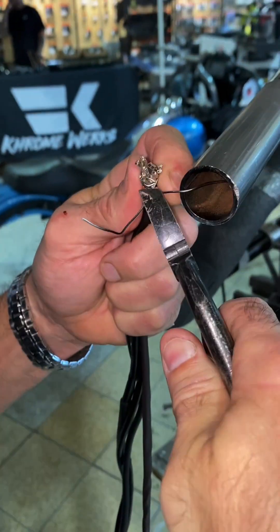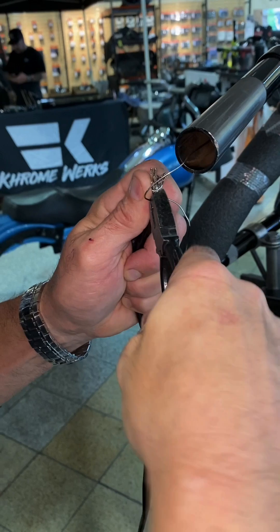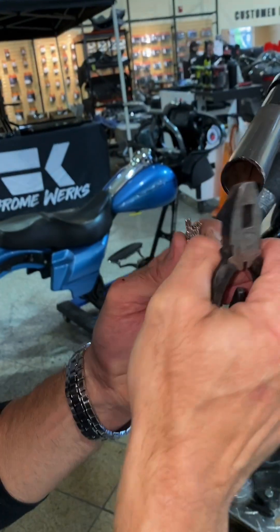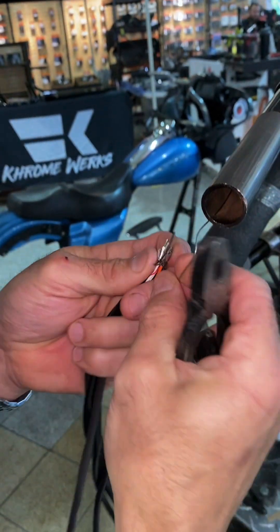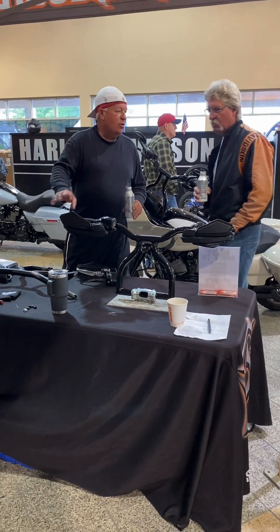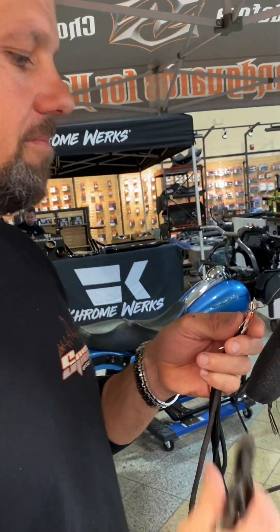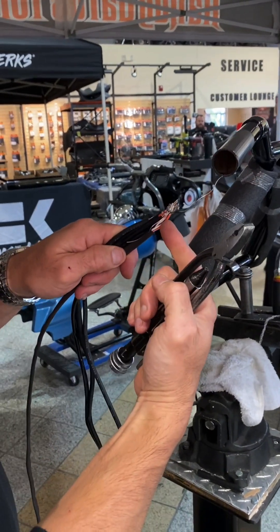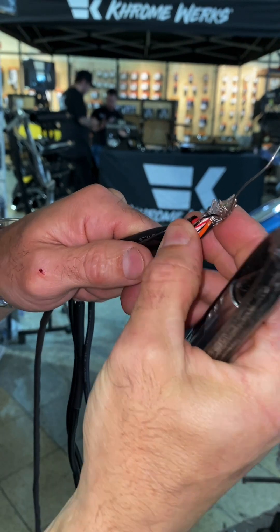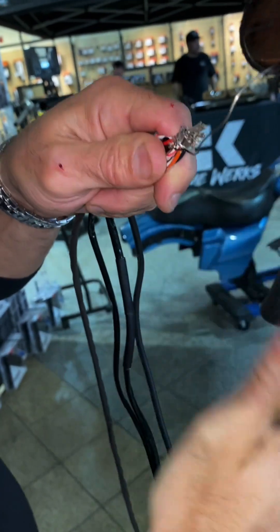Come over here and get a good visual of what's going on — I got just the heads here. I'm going to take my pliers and twist this until I get it nice and tight — not too tight, don't want to break them. I just wrapped that around, twisted it a little bit. Notice how I have this wire running down — this is the wire that's going in the bar. I'm going to go ahead and cut a little excess off and crimp this down just a little bit. I don't want any sharp objects sticking out of this as I pull it through. Now we go ahead and make sure this wire is nice and straight.